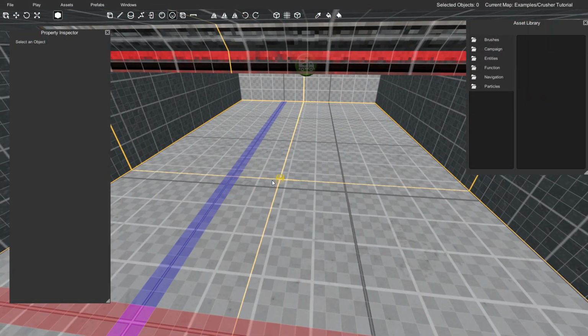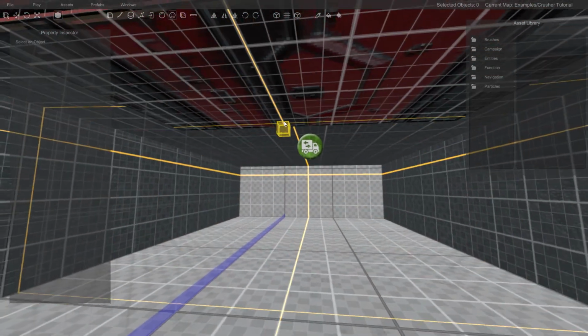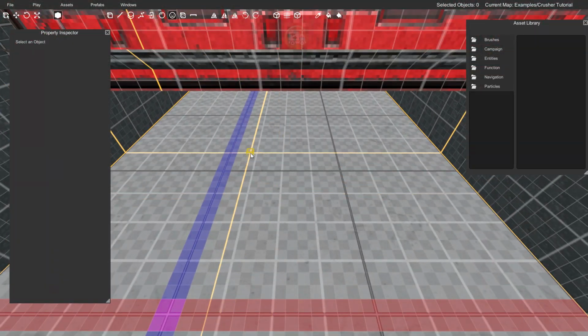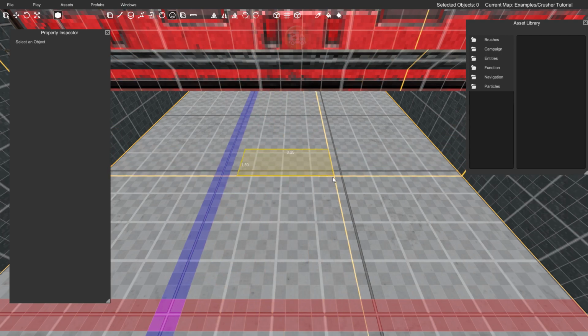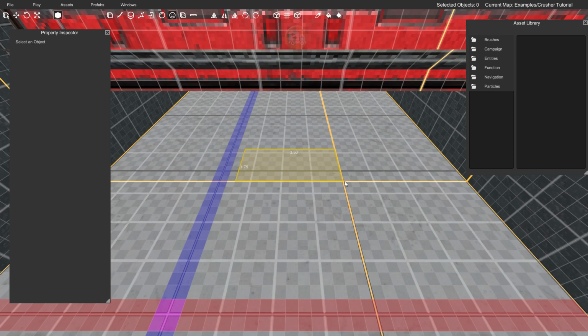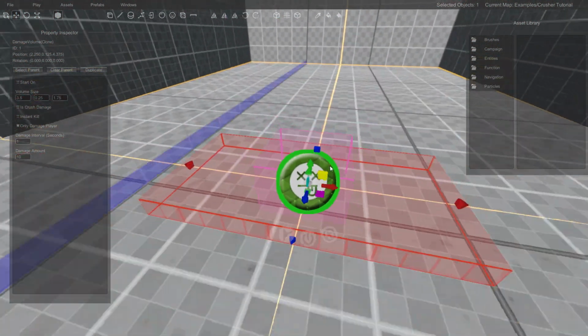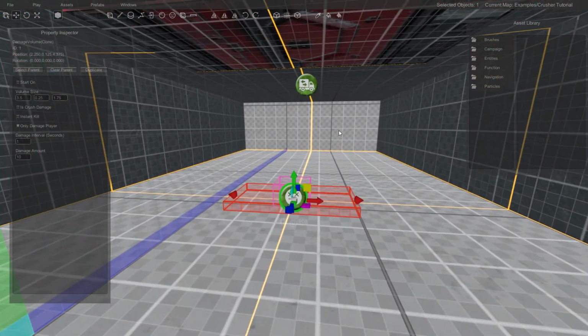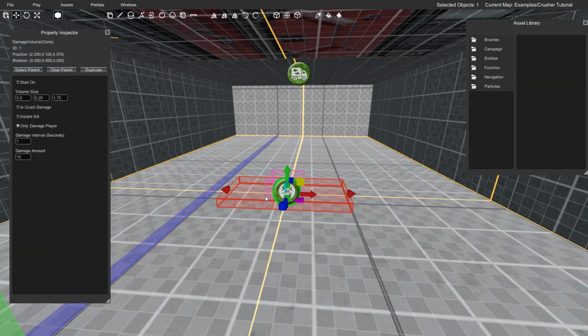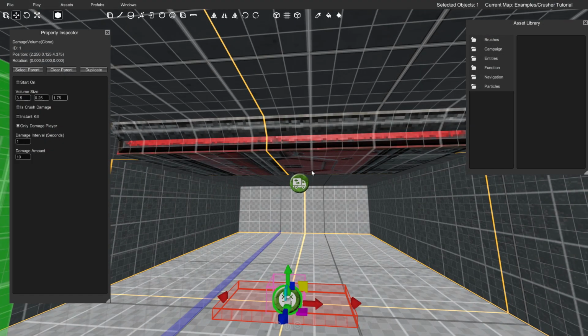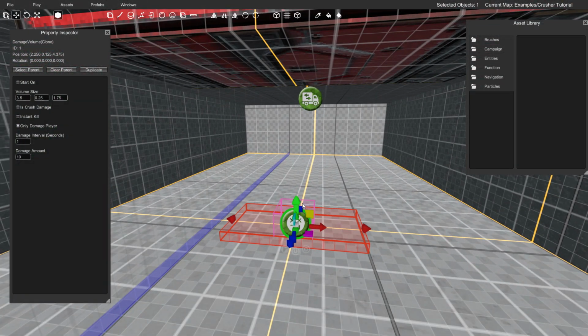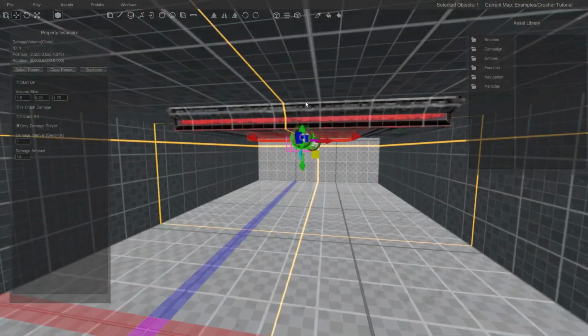So I'm going to start drawing it here on the ground, and then we're going to raise it up to the crusher. So you don't have to be exact with your drawing right now. I'm just going to draw a sort of rectangle. We're going to change its dimensions here in just a second. And I'm going to make it just 0.25 in terms of its thickness. I want it to be a thin volume. So now that I've drawn it out here, next thing I'm going to do is move it up here to the base of the crusher. So let's go ahead and move it up.